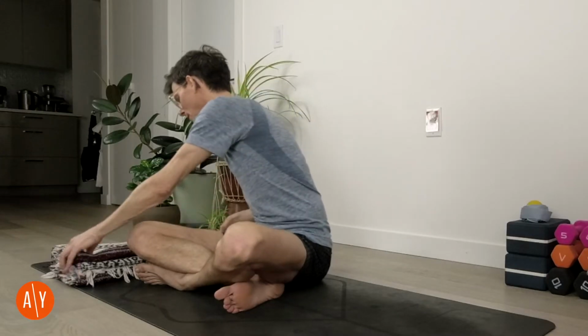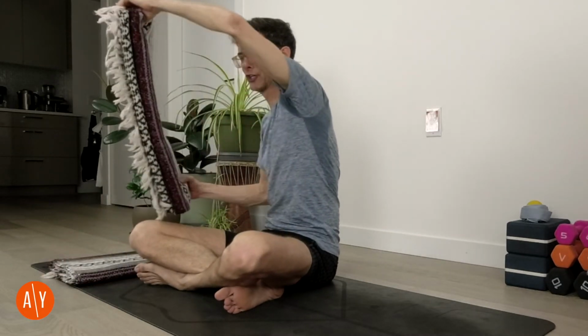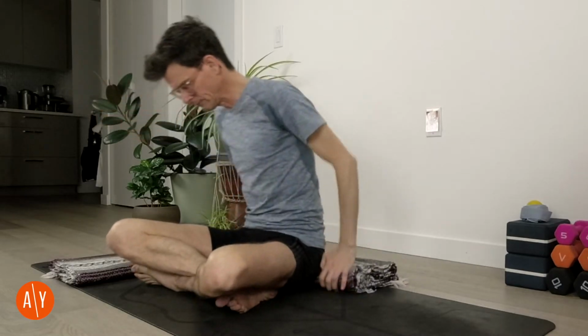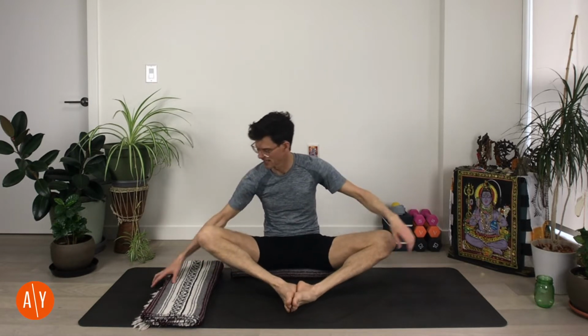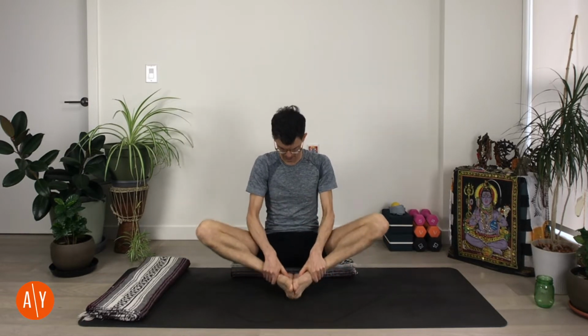So the first thing I want you to do is take one of your blankets or cushions and just pop it under your butt and sit on it. And then bring the soles of your feet together. Baddha Konasana already. Yeah, we're just getting into it. You don't have to go into your most intense Baddha Konasana, but bring your heels closer towards your pelvis. Hold your toes with your hands and sit up tall.